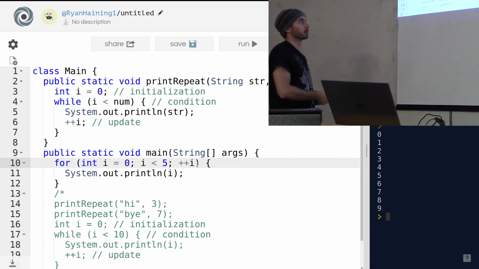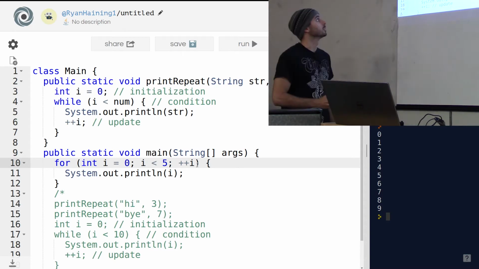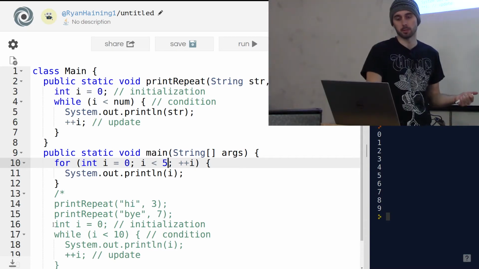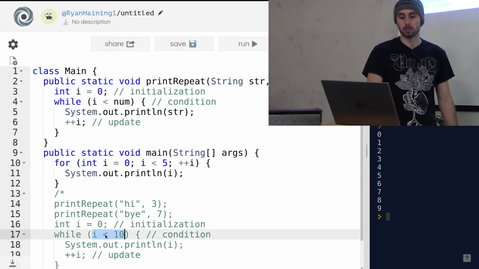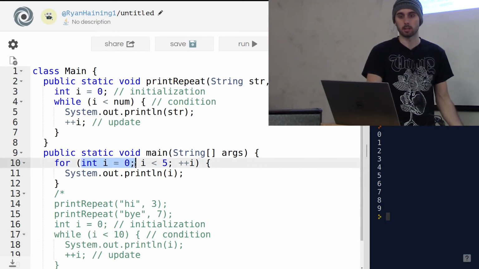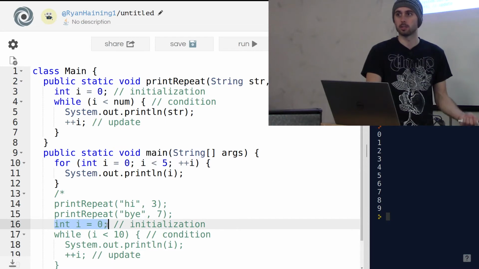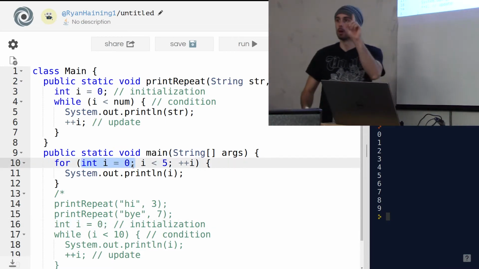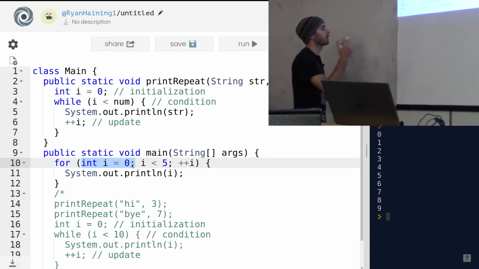Where do we start running our program? There, we always start inside the main function. What's the next thing we do? We're on line 10, and that's the for loop. Just like the while loop, what's the first thing we do before we start looping? We have to do some initial setup first. This part here, int i = 0, is the initialization, some initial setup for our loop. So before we start the loop at all, we have this thing we do one time. We do int i = 0. So now we have i is 0.